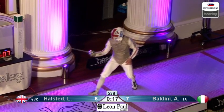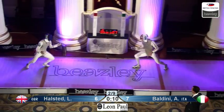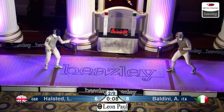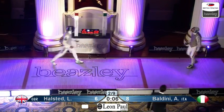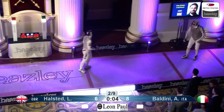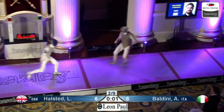And just a little chat about your semi-final match-up against the Italians, a great team. They kind of pulled away from you a little bit from the middle of the match, and it was difficult for you to get back into it. Yeah, the Italians are great. They have a lot of tactical fencing, and you've got one of these guys like Baldini up here who's got some of the best distance in the world, and trying to march those guys after they have a lead is always difficult. But like we said, we're keeping things in our pocket, and we'll let it all hang out a little later on in the season. Well, you never really want to give the Italians a lead. They tend to cling on to it, don't they, especially in foil.